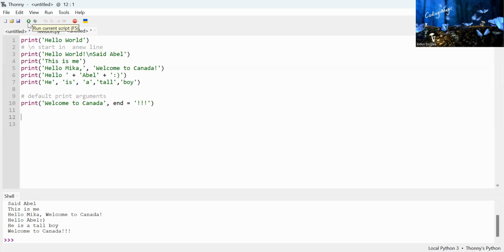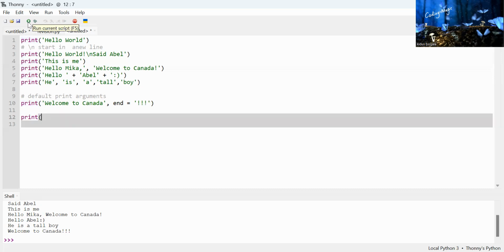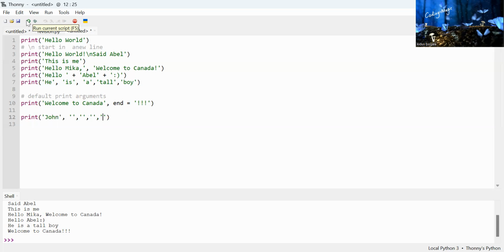The other one I like about the print function is, let me write this. Let's write a couple of names. We can write Marta here.